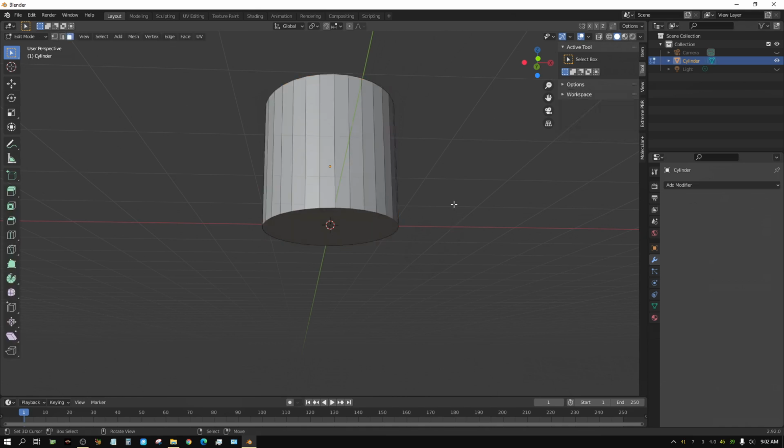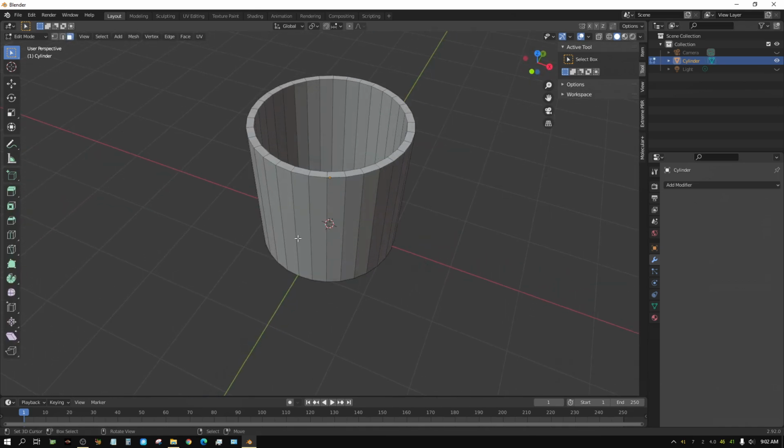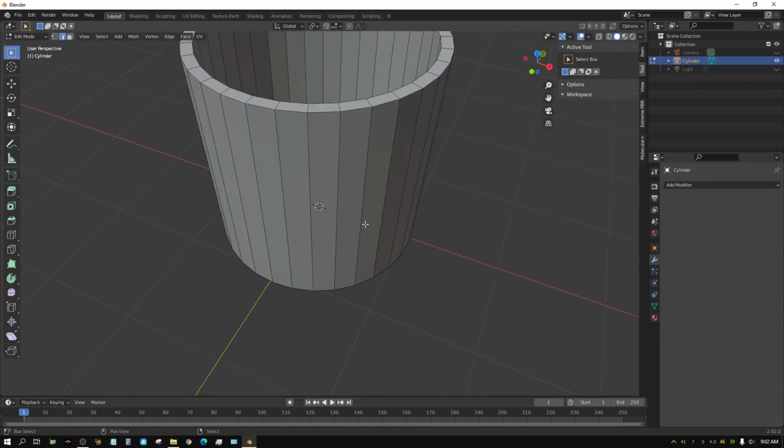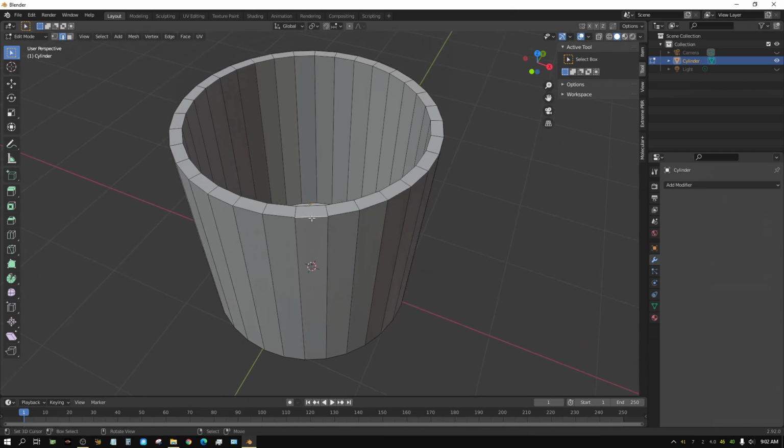Now this is not a fancy cup, but we're not looking for a fancy cup in this example, but we're going to go ahead and press tab to go back into edit mode and make a little bit of changes to it just to make it look halfway decent. Alright, go ahead and stick this on edge select, zoom in just a little bit, and then right click on one of these edges and then press alt right click.